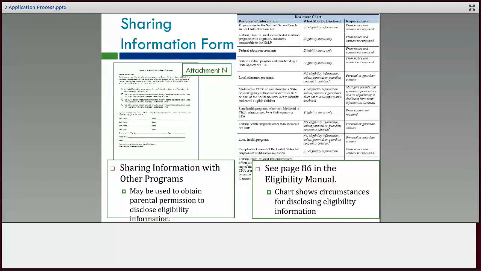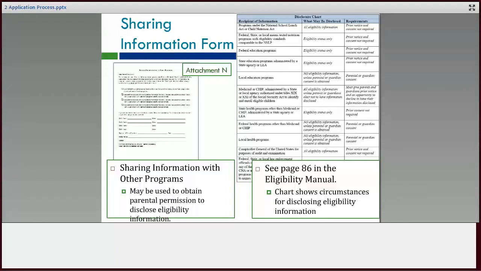For example, if you have a backpack program that is only offering food for the weekends if they're free or reduced, you can't just share that information automatically, so you need parental consent. You could send this form home to the parents asking if you can share that information with that backpack program, and if they say yes that you can, then you'd be able to share that information.